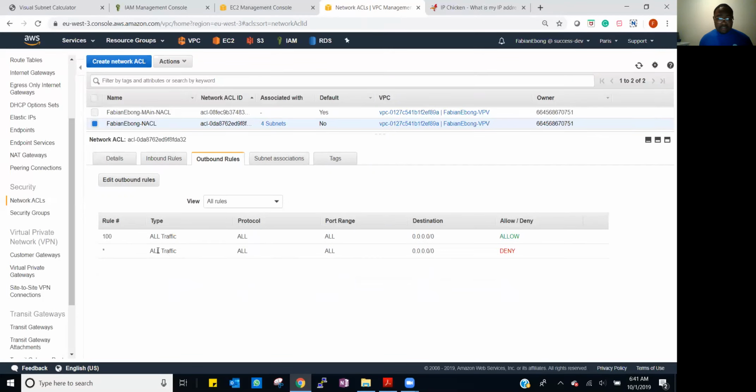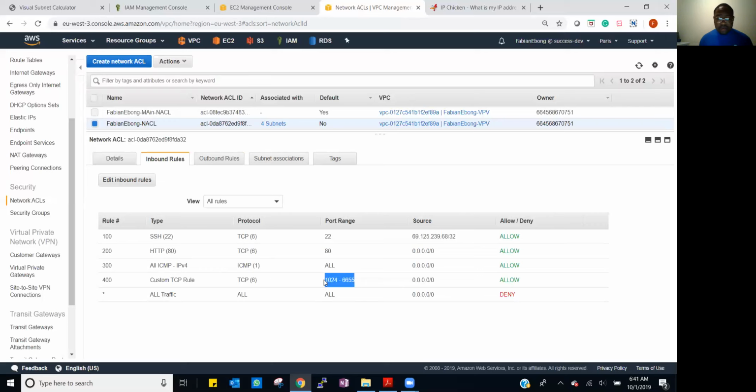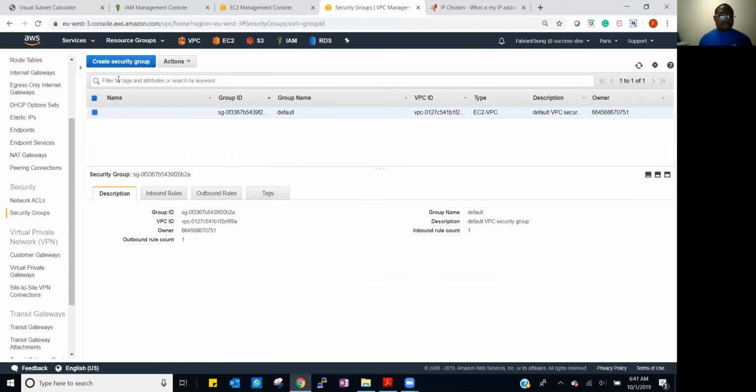In the outbound, they do not put any restriction, so we can use it. Otherwise, I can just define all what I've defined here in the outbound, right? That should be fine. Remember, NACLs are stateless, okay? So that is it with NACL configurations here. This is what is called ephemeral ports, okay? So I'm going to go to security group now. I didn't do port 3306 or any other ports because in this assignment, they didn't tell me anything about access to databases, right?